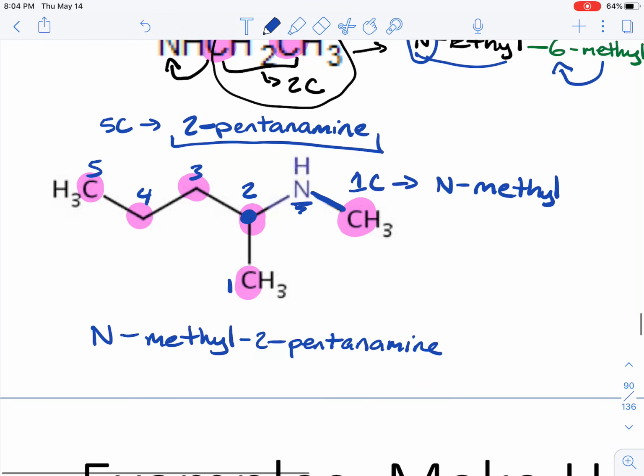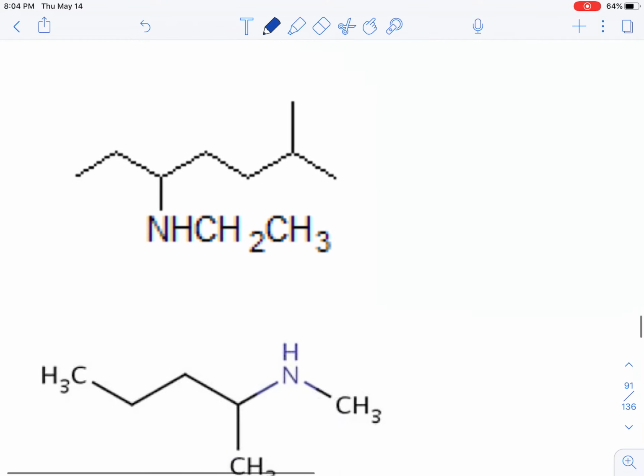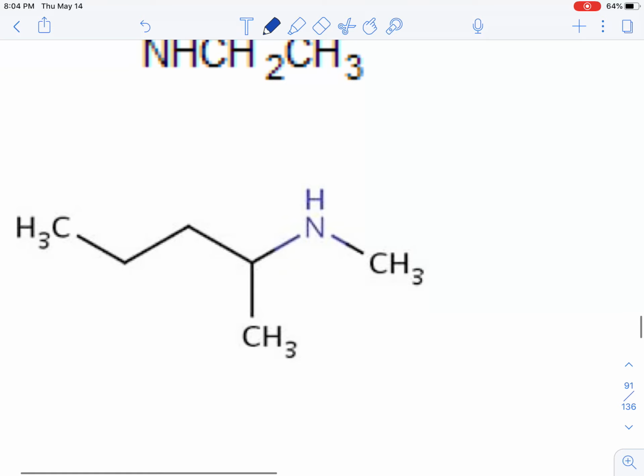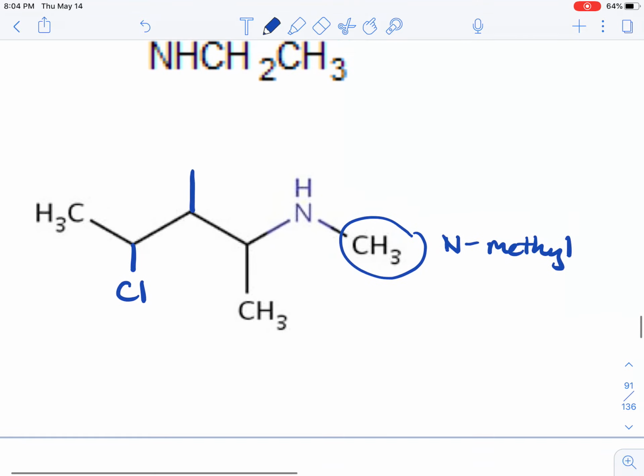Now, if I were to add some stuff on the parent chain, then you guys would just build on. And so let's look at an example here. So I'm going to use this blank organic compound. So we still have this N-methyl. So let's just say that we have another methyl here. Then we have like a chloro here. How would we name this? And so since this is a one carbon compound that's attached to this nitrogen, it's going to get this N in front of the methyl group.